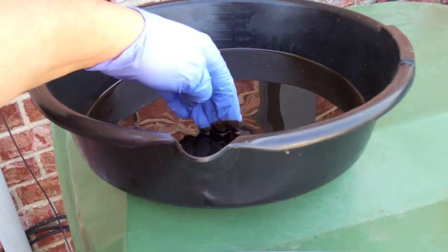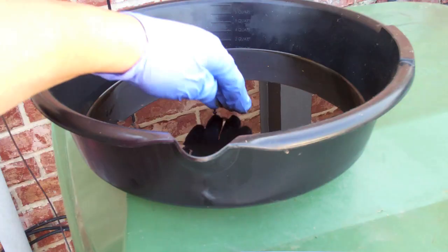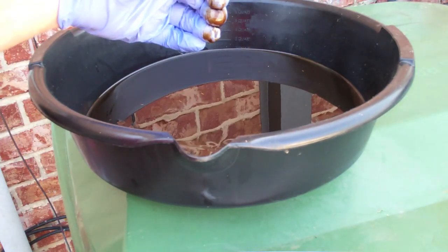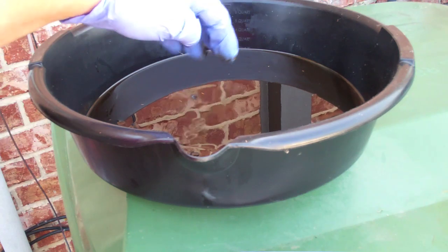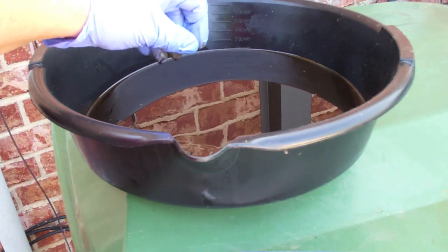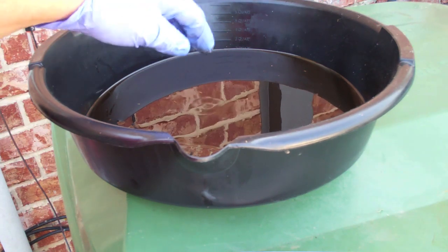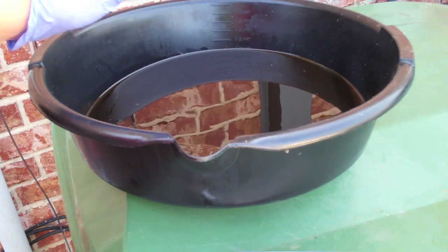Just to give you a baseline, that's the color of the oil that came out today, so it's kind of a dark brown. I'm counting on and hoping that the oil that comes out at the oil change will actually be black, thanks to the transmission fluid cleaning stuff out.